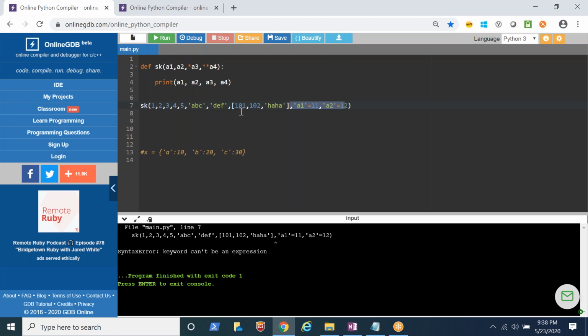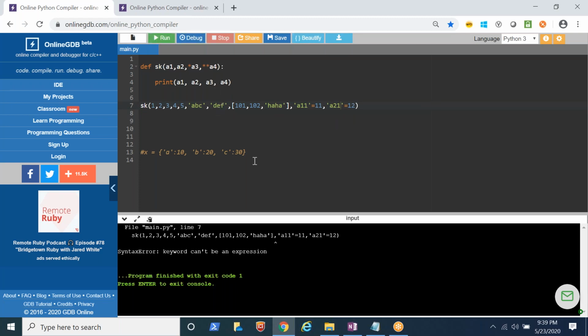Now it is giving me an error because I am choosing something wrong. It thinks A1 is something I have given here, so it has become confusing. I can take A11, A21.